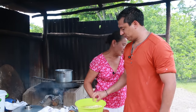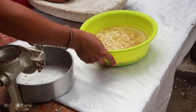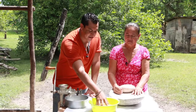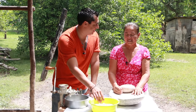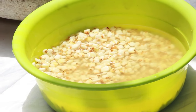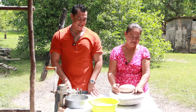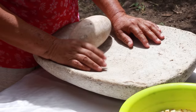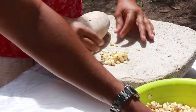After that, we have to grind it now. Ready to grind. So after five washes or so, we have the mistamal. Next step, grind it. We have two methods to grind this. They don't have an electric method? For us, no. Traditional. We use this first, traditionally, and we gradually went in.